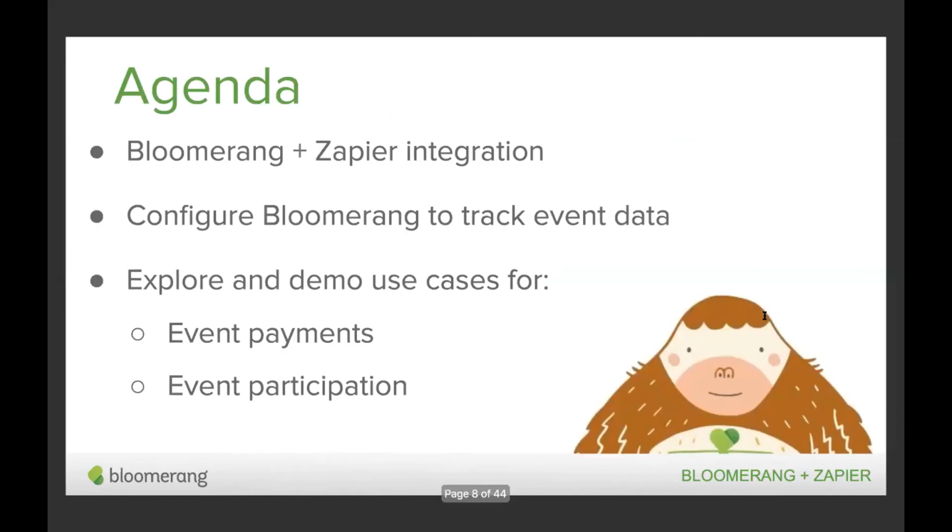Okay. So the goal of our webinar today is to show you how a Bloomerang integration with Zapier and workflow automation with Eventbrite can be an integral part of your fundraising efforts. Today, we're going to introduce Bloomerang and Zapier, how they work together, and why Zapier integrations are a key feature of your Bloomerang system and your fundraising strategy. We're going to show you how to configure Bloomerang to track special event data. And then we're going to explore and demonstrate how you can use the Bloomerang Zapier app to create donations in Bloomerang for event payments and create interactions for event participation.